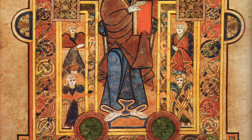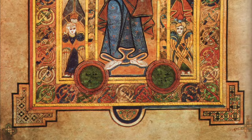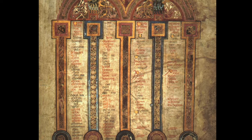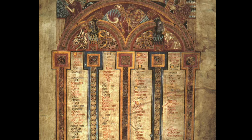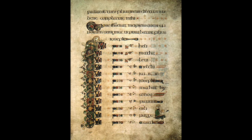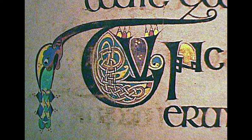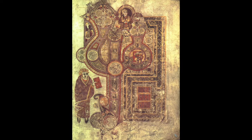The book survives nearly intact, but the decoration is not finished, with some parts in outline only. It is far more comprehensively decorated than any previous manuscript in any tradition, with every page except two having many small decorated letters. Human figures are more numerous than before, though closely surrounded and engulfed by decoration, which is as crowded as on the initial pages.